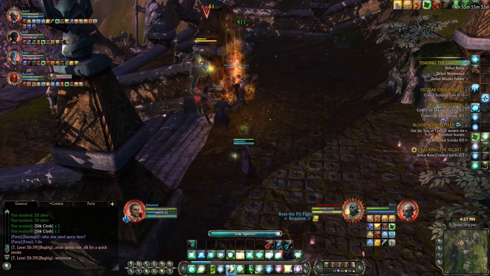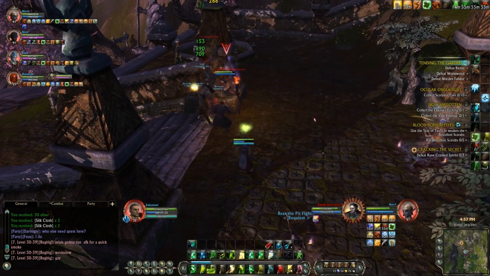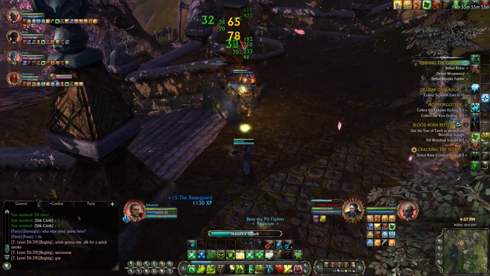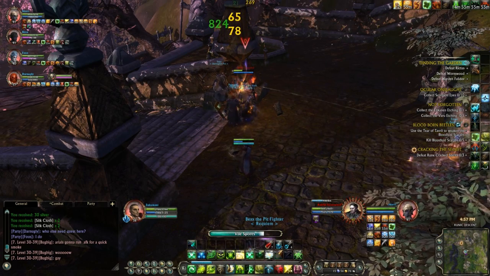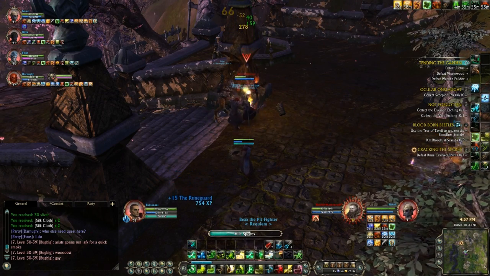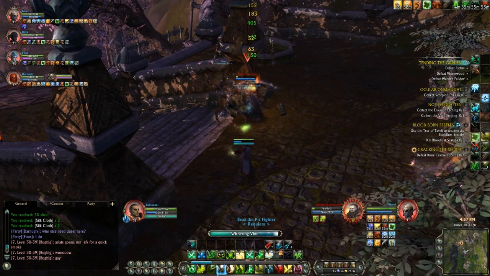Alrighty, as far as the trash pulls go, there's no real stressful trash, at least not at this beginning section. I mean, they do hit quite hard, but this is a Cleric tank, so I'm not too savvy, let's say. I'm not too informative on how they go about tanking, whether they can mitigate a lot of damage or not, but all in all, we had no problems whatsoever with tanking or threat or anything like that.